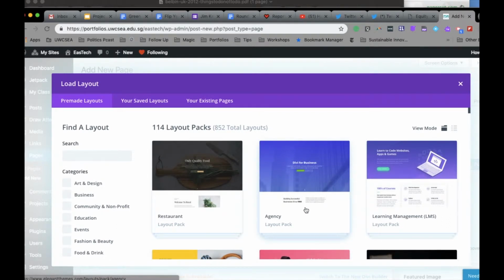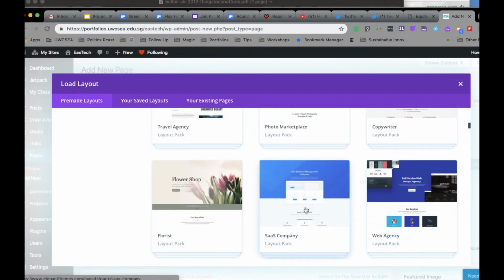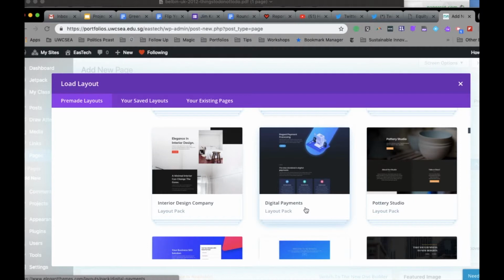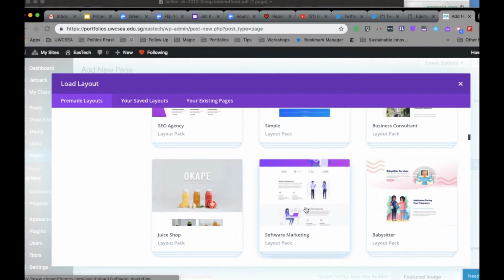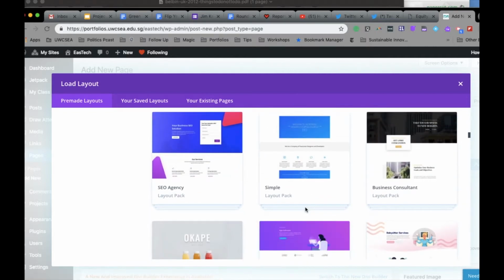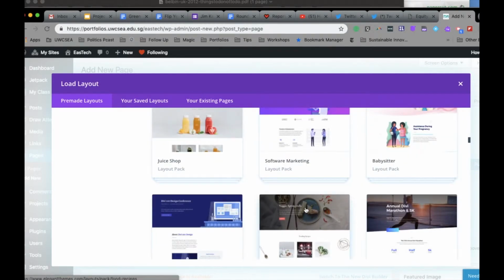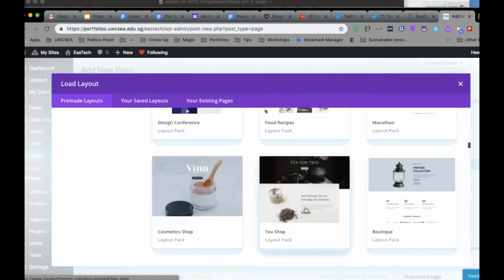And actually, this is really great because you'll notice they've already customized and picked different color schemes that work really nicely. And if you've not used Divi, this is actually a really great way to learn how to use various modules. So if you would like, you can actually start here, and you can just kind of move forward, and you can delete the modules that you are not going to use.